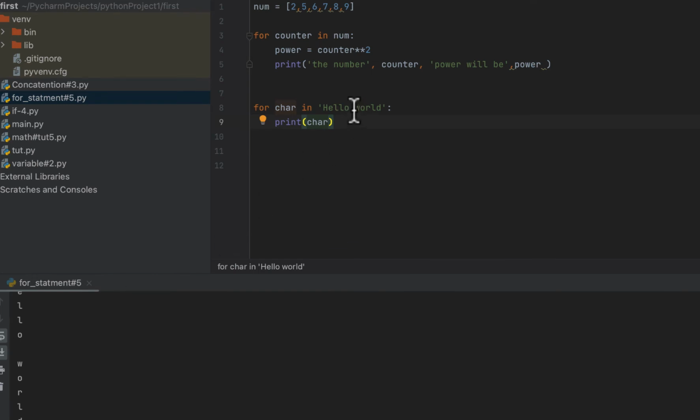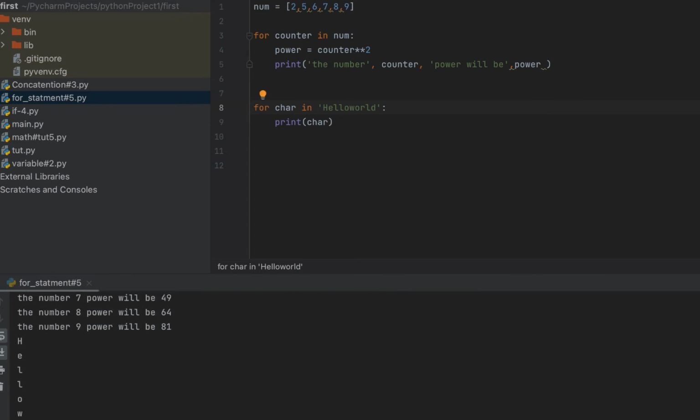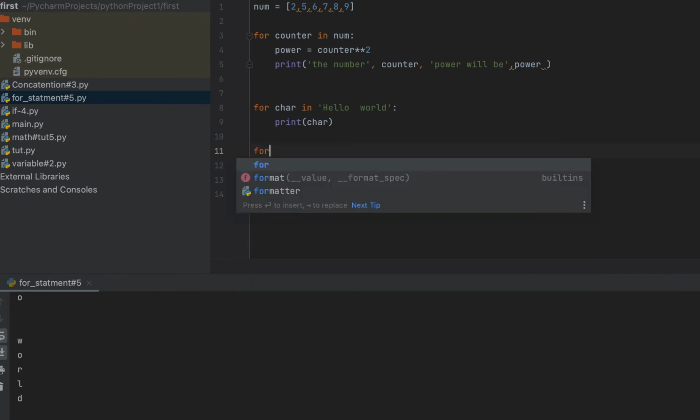We have this space. If I take that space out here, see what will happen. See, we write everything. So if I have more spaces, it does the same thing, because each space is considered in Python just one string. Let's go to another one where we do a for loop again.